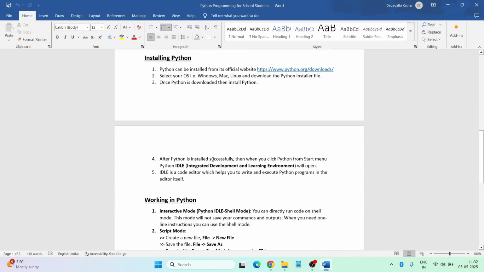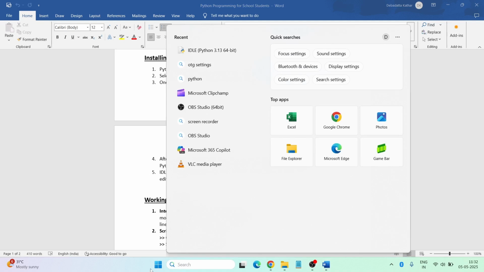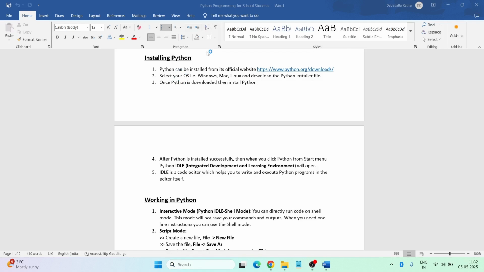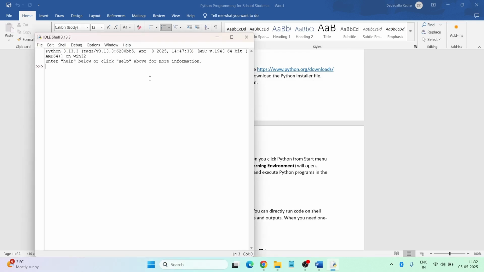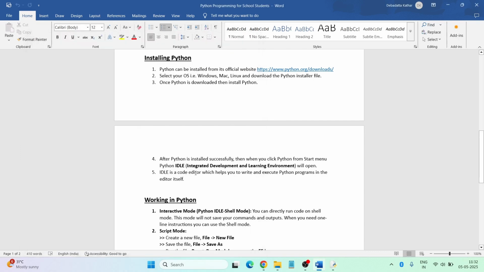After Python is installed, when you click on Python from start menu, you will get an IDE. Okay, let's see. Yeah, this one, IDLE Python. Yeah, this is our IDE. What does IDE stand for? It stands for Integrated Development and Learning Environment. IDE is a code editor which helps you to write and execute Python programs in the editor itself.